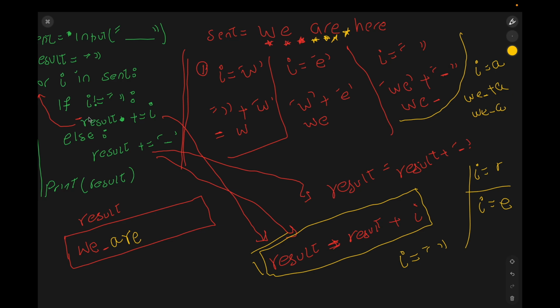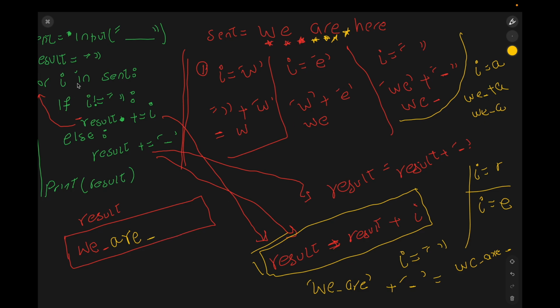क्या आप if के अंदर जाओगे? नहीं. कहाँ जाओगे? Else part में. And else part में what you are saying? Result plus equal to underscore. That means go to the result. What is present in the result? In a result we are having some this we underscore r, right? We underscore r plus hyphen. When we will be adding them up, it will become v underscore r underscore v underscore r underscore, right? This is what we will be getting here, and this we will be saying back to this result, so it will become like this, right?